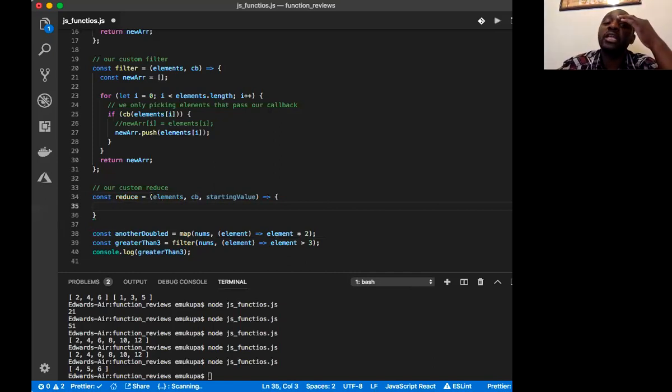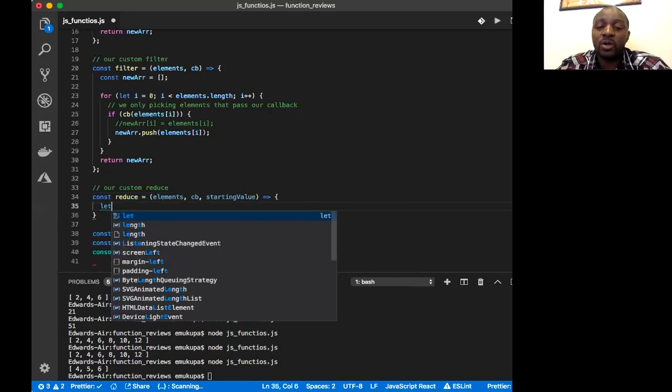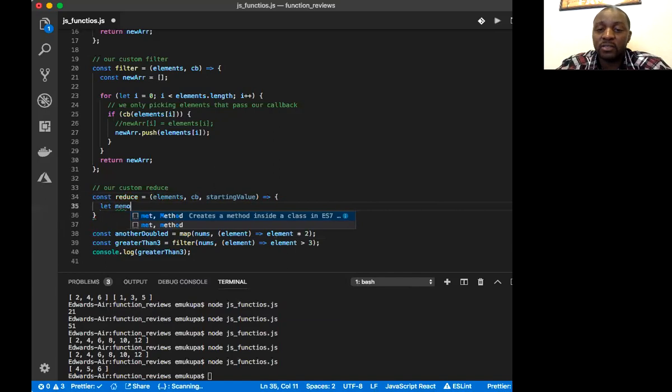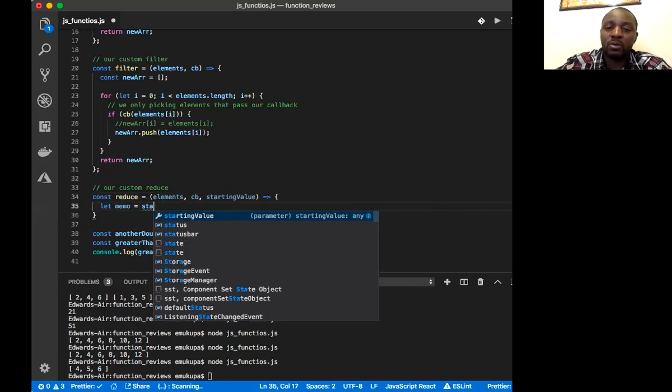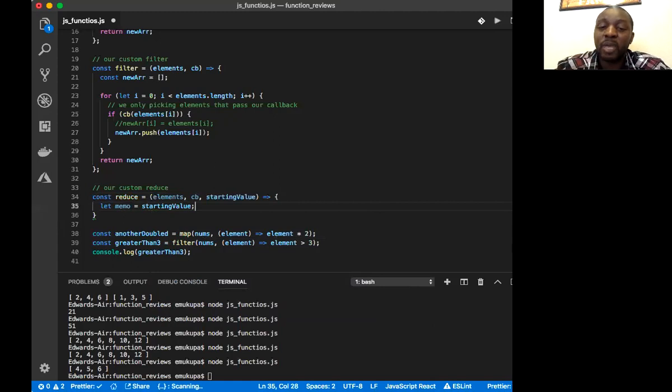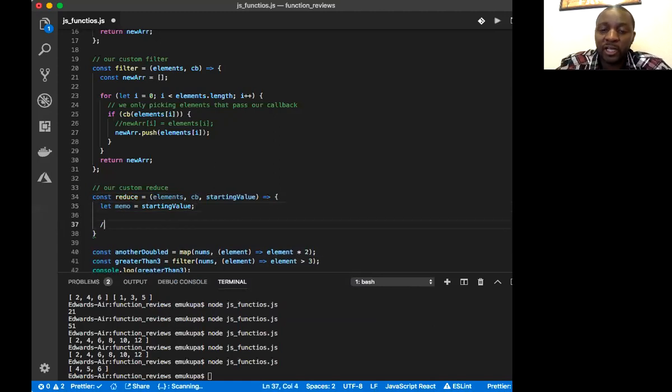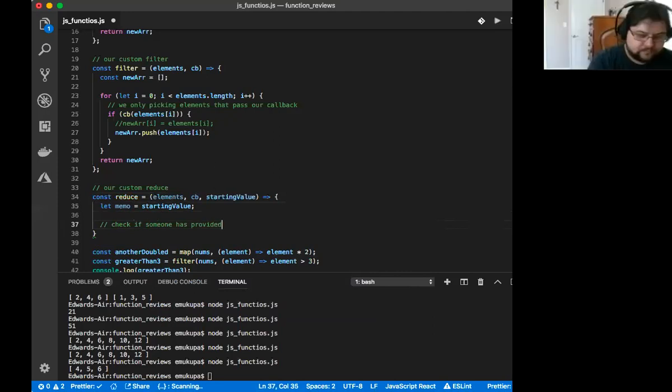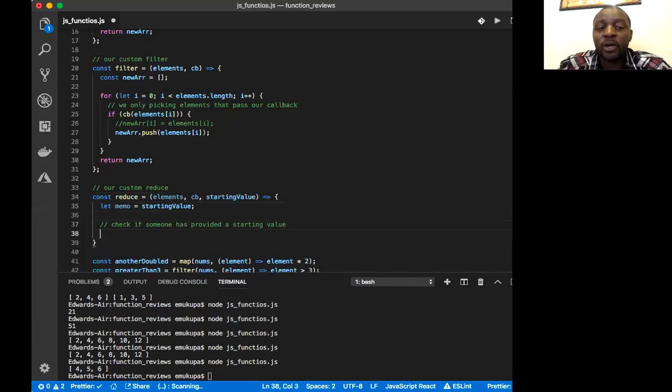So what we can do is, if somebody passes in a starting value, we're going to store it as a memo, and then we're going to check if someone has provided a starting value. If they haven't, we're going to use the first element in the elements array.